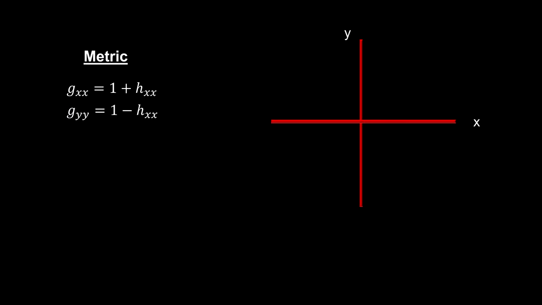To see what an oscillating h plus metric does, we'll measure the changes in the distance between two points on the plane when a gravitational wave passes. Here we have an x-y plane with the wave passing into the page. We mark two points on the x-axis, one meter apart, in Euclidean flat space, where h is zero.